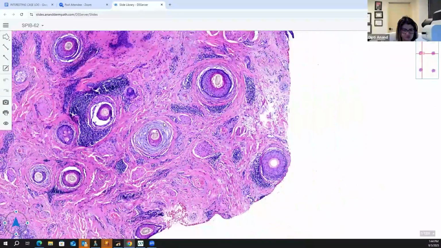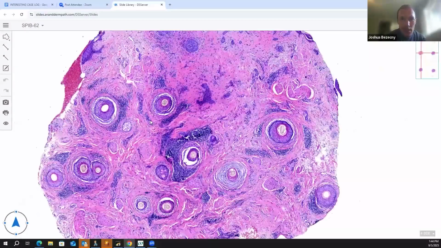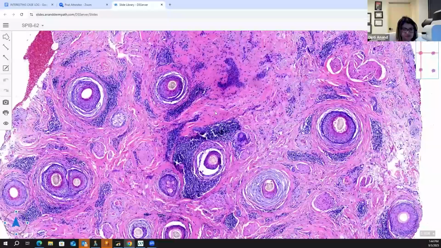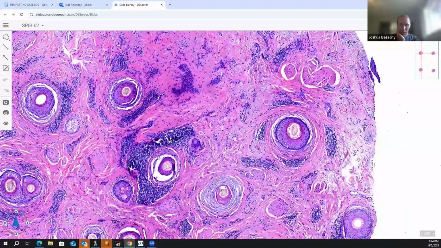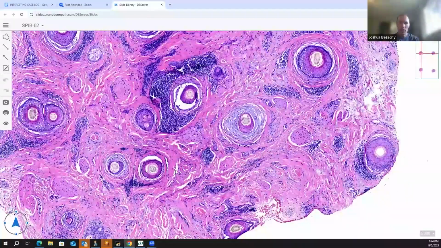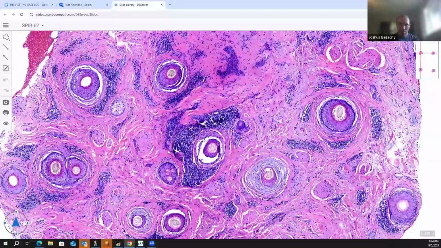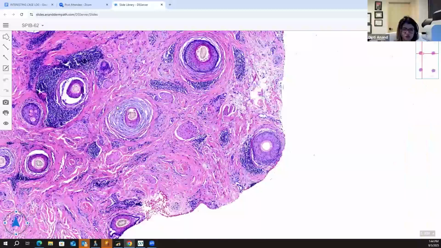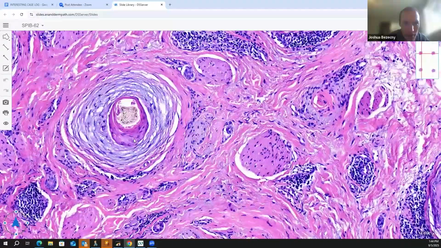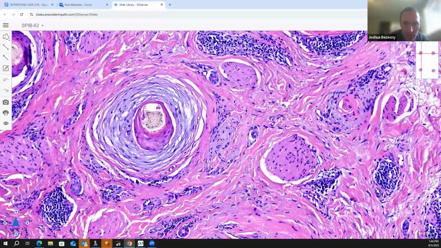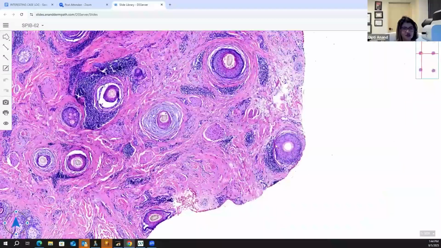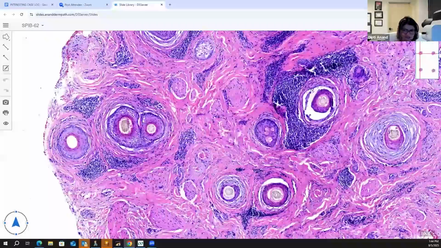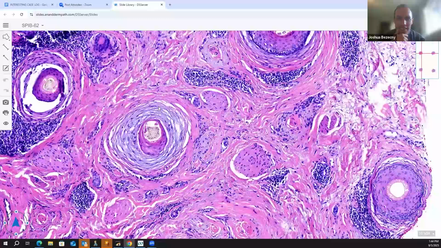I think it's discoid lupus. Okay, why do you say discoid lupus? Maybe just because of the significant amount of inflammation surrounding the hair follicles. If you say significant inflammation, then what about this poor follicle? Okay. So you will not make this mistake again. That's fine. Okay. This is diagnostic of LPP.